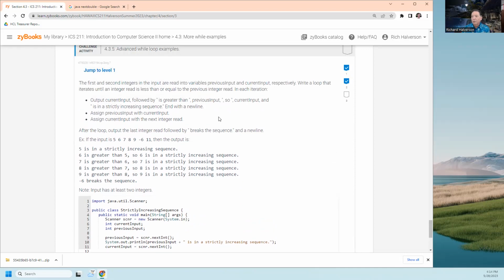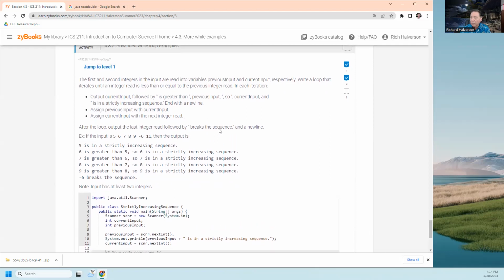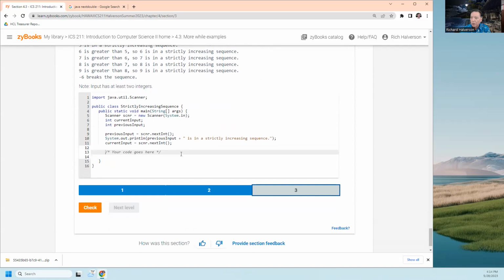Okay, so right here, we have a previous and a current.